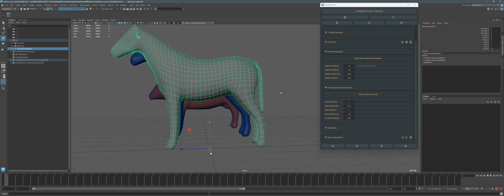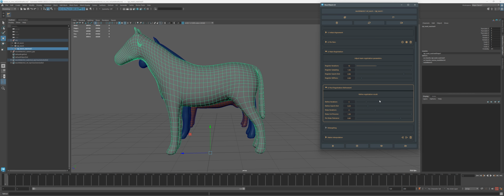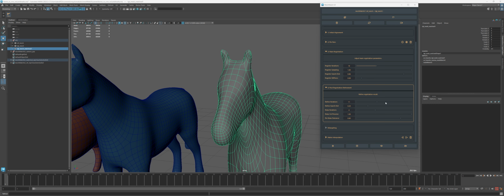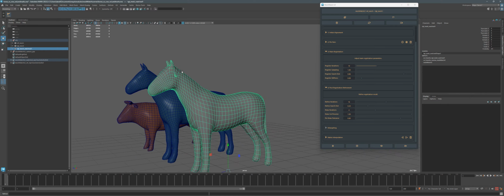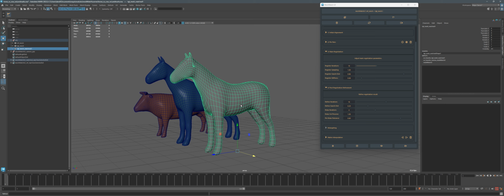If you want to have the best quality, it's better to reduce the relax and increase the main refine iterations. So we can see that it's done.